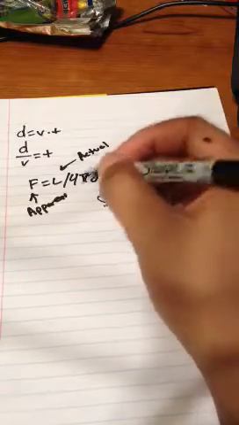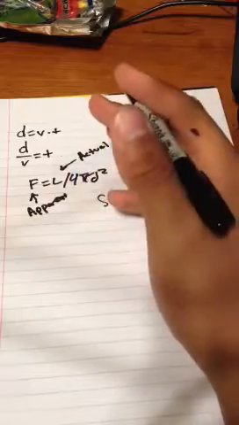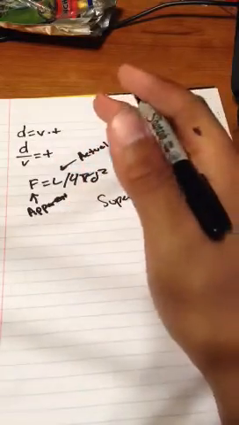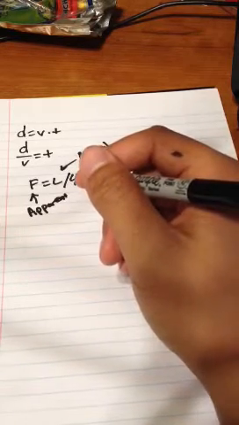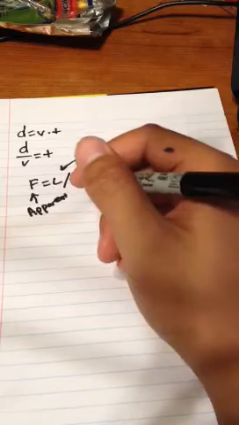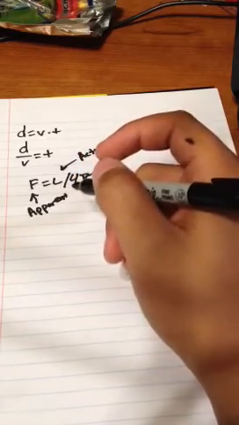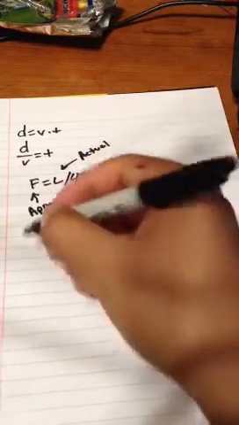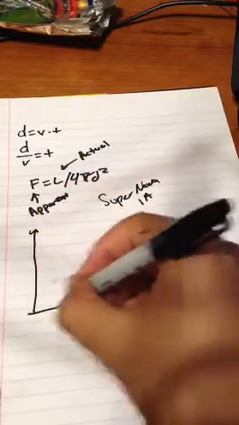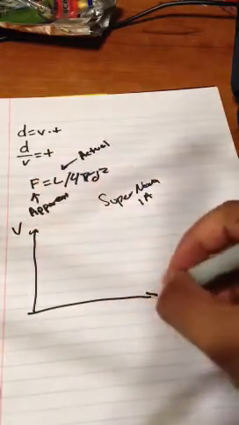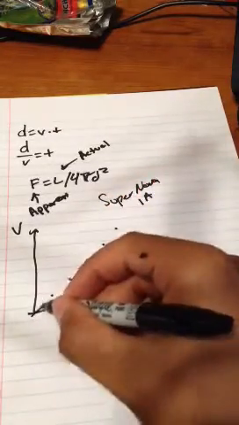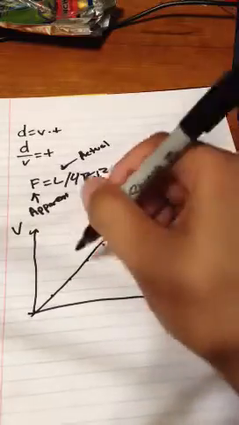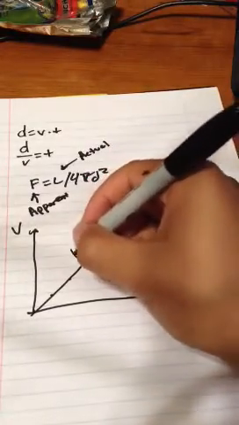So once we have the distance that the supernova 1As are away from us, we need to find the velocity at which they're moving away from us. And the way we figure out the velocity at which they're moving away from us is using the Doppler and the redshift effect, which will be explained later in the PowerPoint. So once we have D and once we have V, we plot them on a graph of velocity over distance. And when plotted, they make a linear line going through the origin. And the slope of that line is Hubble's constant.